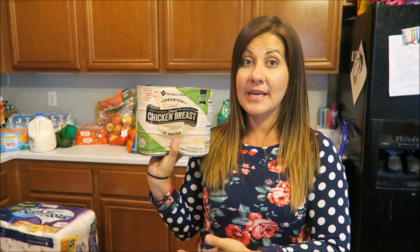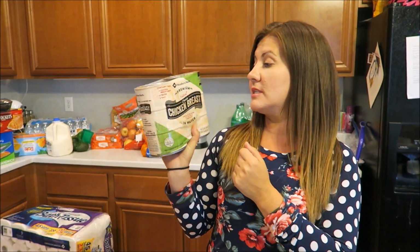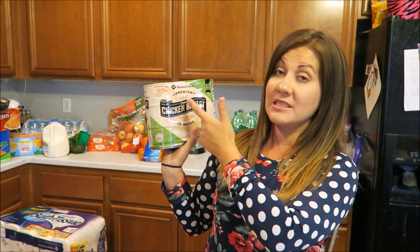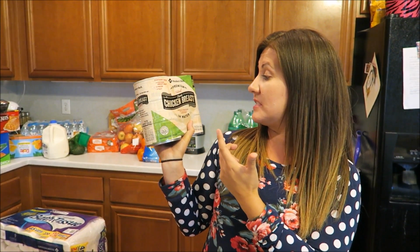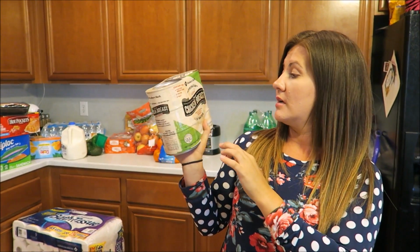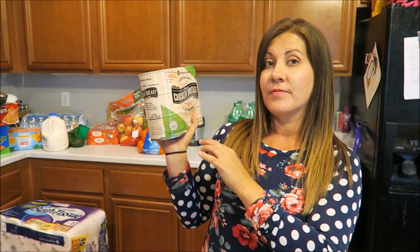And then I got the turkey breasts. Brayden loves this with some lettuce on a salad. Boom, done. Good. Boom shakalaka, baby. And then we also got the chunk chicken breasts. So this will be good to throw into whatever, a salad, put on a sandwich. I don't know, give us some ideas. What can we use this for? Has anyone ever had this? This is our first time. We've never had it. So this is also Member's Mark, so we'll see if this is good. I'm guessing it's kind of like tuna, but it's chicken, in chunks. It's probably like how Kirkland is to Costco.